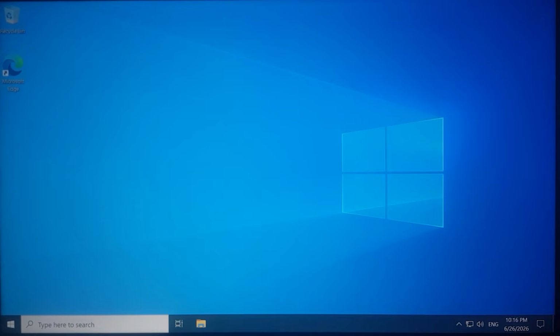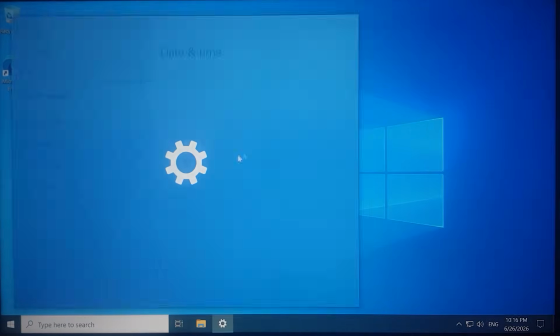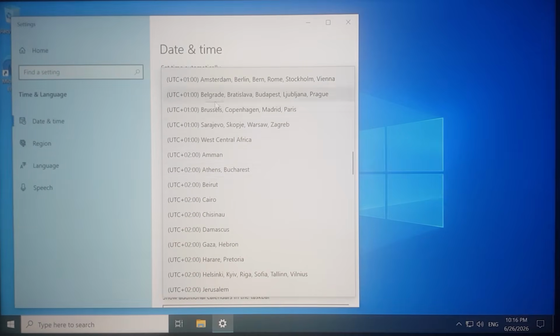I restarted my PC so I can change it to 100%. And here the English and Romanian language, for example.